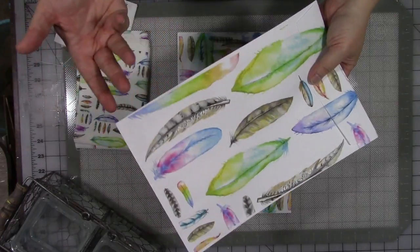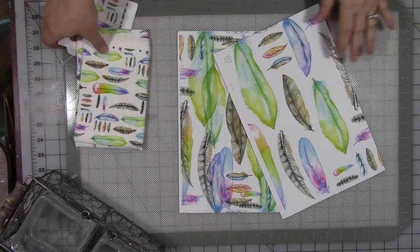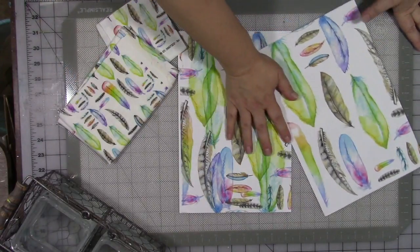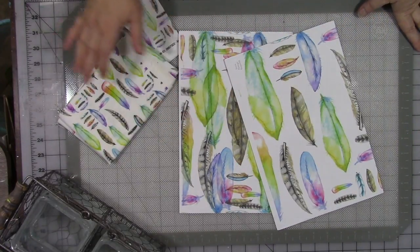Fill the inside with blank paper or other blank envelopes. So just thinking outside the box a little bit, create something new, create something fun. I love this one and it was a mistake, but I love it very much.